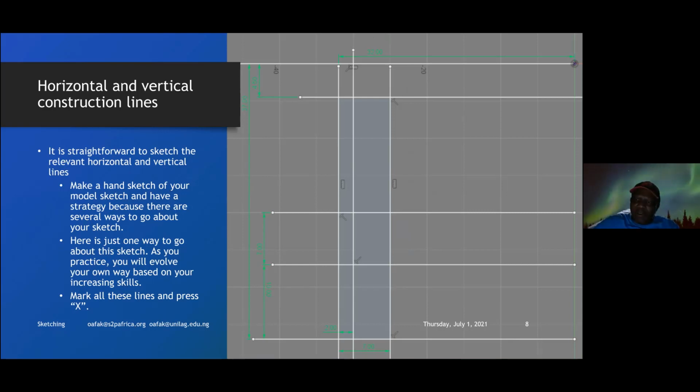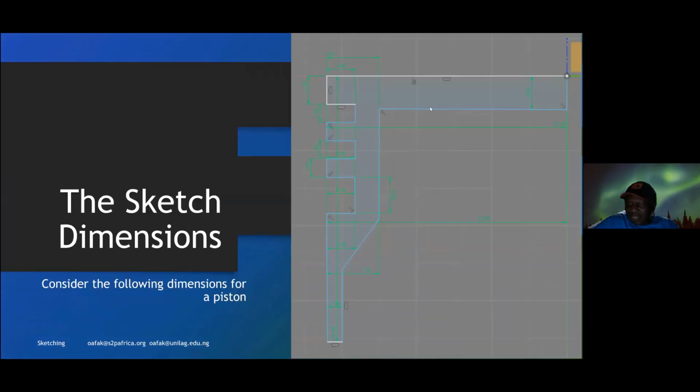The reason why we did all of this, if you look carefully, you'll see that there is a horizontal line drawn for this one. There's another horizontal line drawn for this one. There's a horizontal line drawn for this one. And there's another horizontal line drawn at this point. So that by the time we take the vertical line here, plus the horizontal line here, we know what this point is. We also can recognize this point. So all the 1, 2, 3, 4, 5, 6, 7, 8 points of the external outline of this are recognized. We didn't forget about these ones initially.